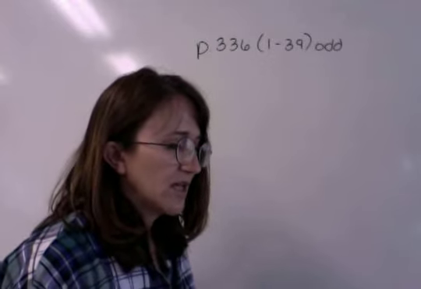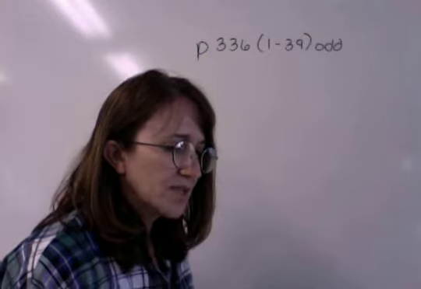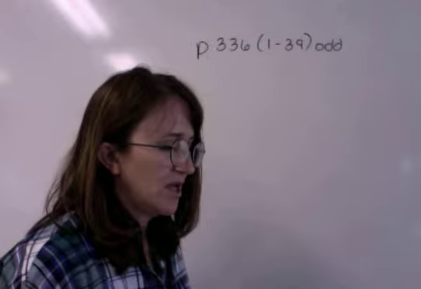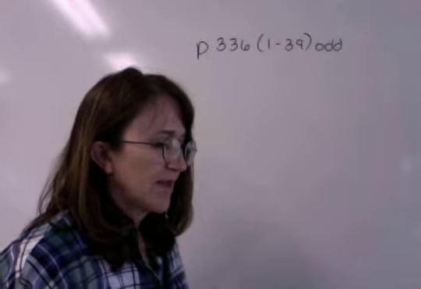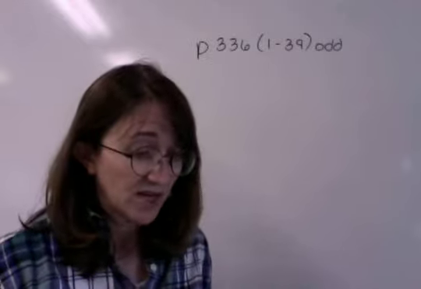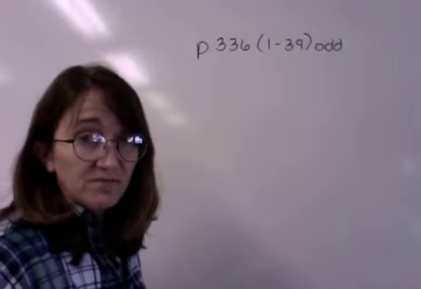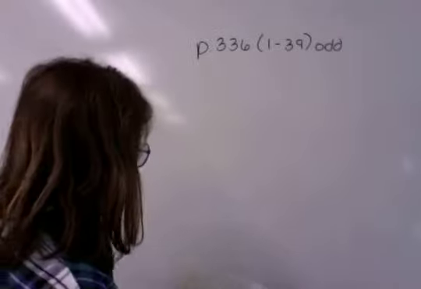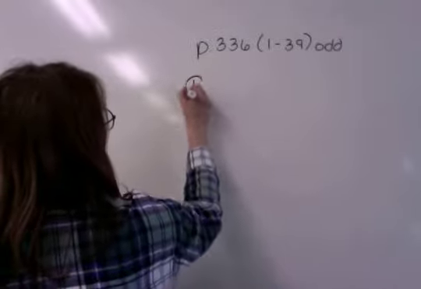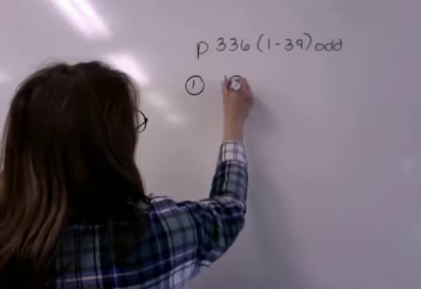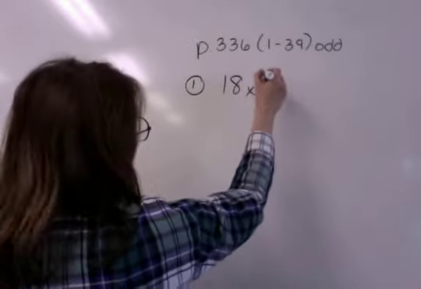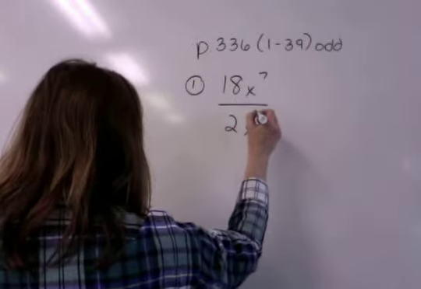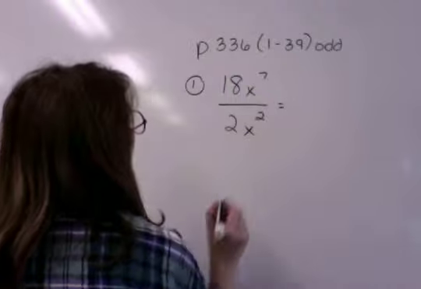Okay. I feel like you know how to do that one. But let's just look through here. I think you know how to do that one. Well, let's just do 1 and let's do 5. And we'll do a couple from each section until we get to a stopping point, and hopefully you'll be able to get it. So if we just start out with number 1, if some of you have already written down number 1, or you're looking at number 1 and you think, I can't even get started, let's go ahead and look at it. This is what number 1 looks like. And let's think about what we're doing.